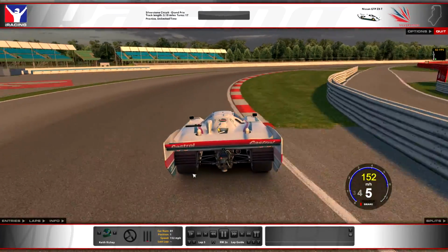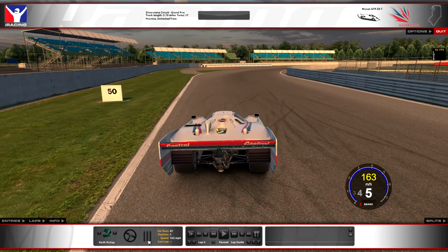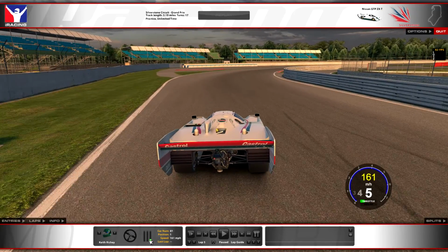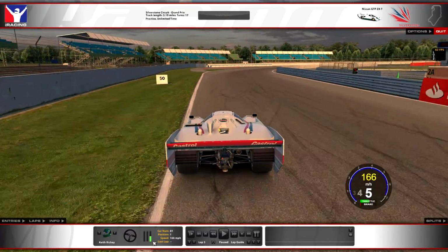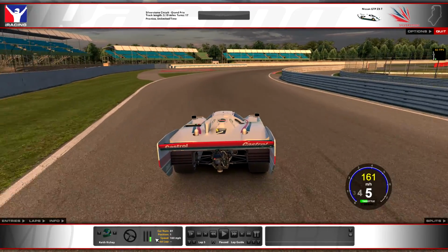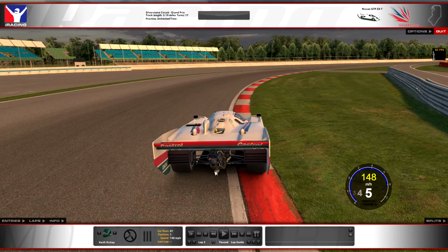You can see there's a bit of braking, a little tap of the brake here or there. Not real necessary. It may help a little with turn in. I don't know if I just found myself doing that out of habit or if that was helpful or not, but I did just a tap of the brake as I start to turn in. That may help a little with shifting the weight of the car forward if having trouble with that.